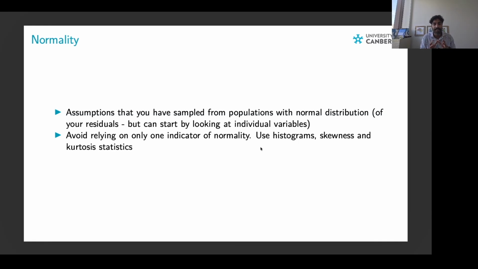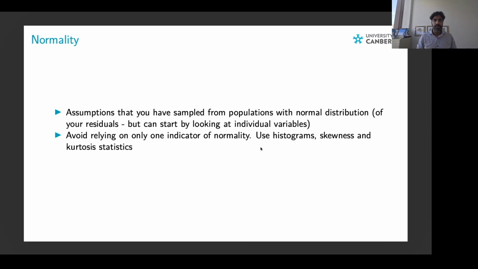But the reason why that misconception has permeated statistics is because if you have non-normal residuals and one of your variables is not normally distributed, it's likely that that variable is the problem. And if you address that through, say, a log transformation to make it more normally distributed, then your residuals could be normally distributed as a result. But this assumption relates to the residuals, not the variables.